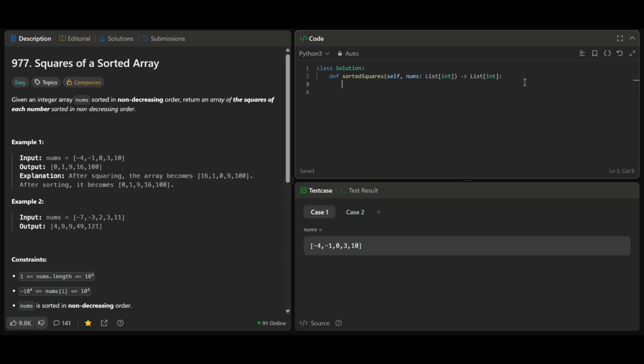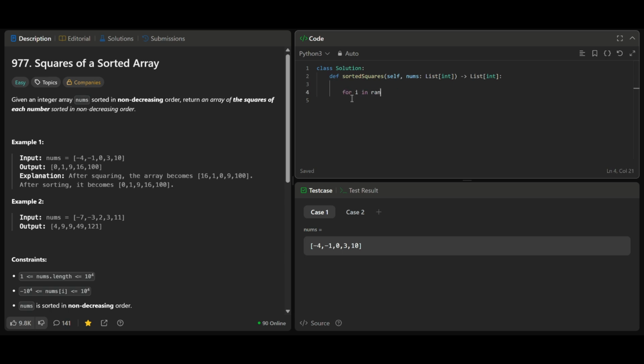That's actually pretty straightforward. So for i in range, length nums, I guess, wait, sorry, I don't actually have to go by index. I can just say for num in nums. Wait, no, I can't say that because I have to update the value. Yeah, okay.